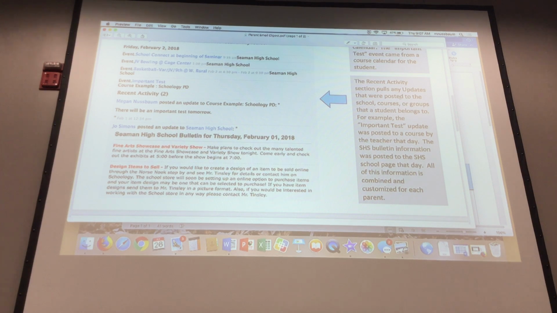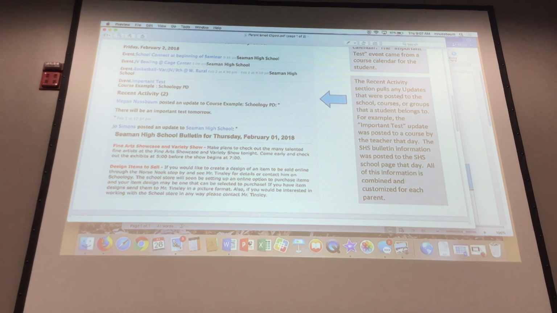And same thing with the calendar. If teachers post any updates, some informational items on something that their child can be working on, or maybe you find a great article you would want to share with parents, whatever it might be, if you post that update here, parents will get that as well. So building, class information, all in one spot. So that's the Parent Email Digest, a really cool communication tool that we can all start contributing to. Questions so far? Because I'm going to dive in and show you then how to contribute to these different pieces.